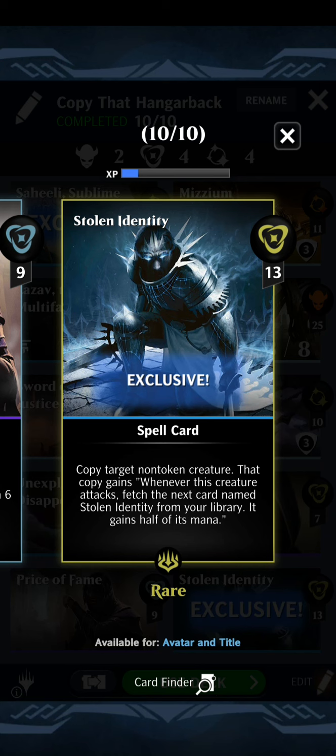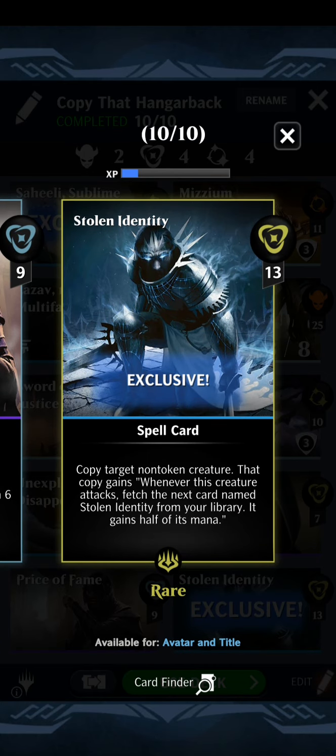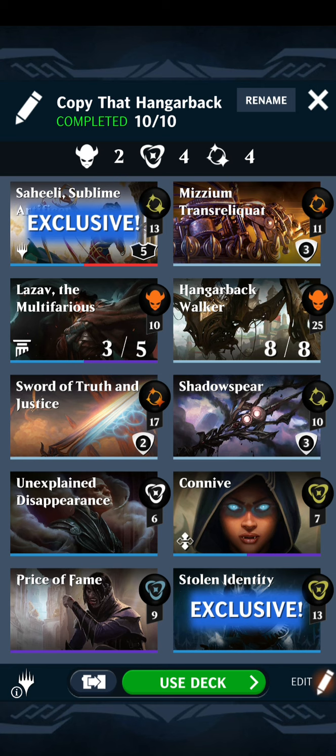Then, when that copy added on to your original Hangarback attacks, you're going to fetch a copy of Stolen Identity, which will get half of its mana. And almost every turn, I'd say, you might get lucky enough to drop another Stolen Identity and create another copy that enters the board. And on the last match that I did this, when my Hangarback attacked, I had used Stolen Identity on him twice. It fetched 2 Stolen Identities with half mana.